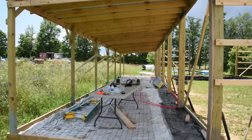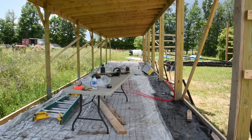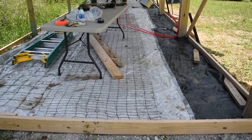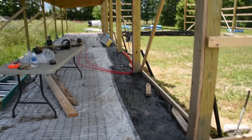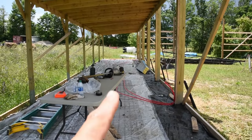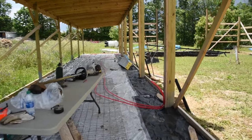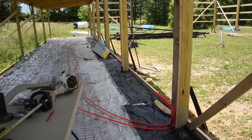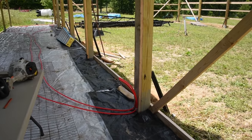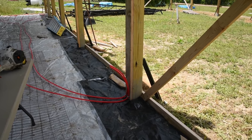So on this lean-to, we're gonna have two offices. One on this end will be my wife's, Christie's. There'll be a door, outside door right here. Mine will be on the far end. My office won't be quite as big. She has an eBay store and does sell stuff on eBay, so she needs more room than I do.